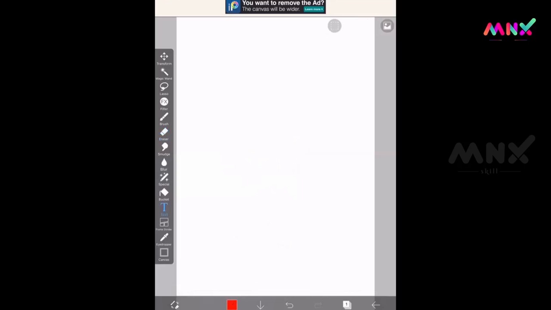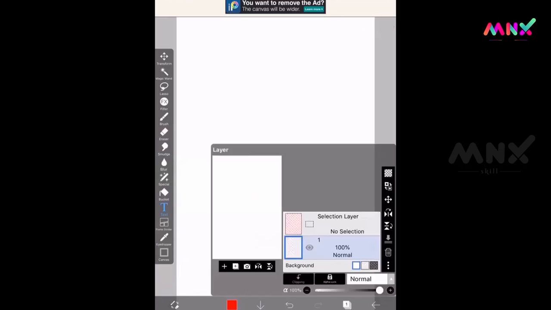Next we have text. You can write some text over here. And these last three options are not needed. And at the right bottom you have a box icon that is called layer. If you want to draw something, you can't draw in a single layer. This layer is like transparent sheets, and you can add as many layers as you want. You can draw in a single layer, but it will be more difficult to complete the drawing.